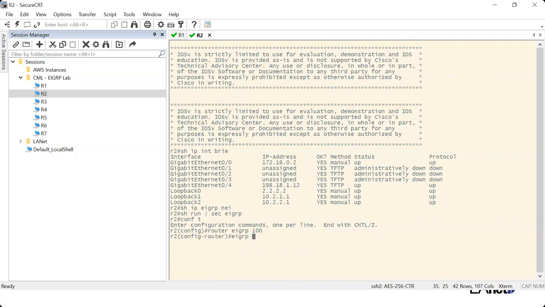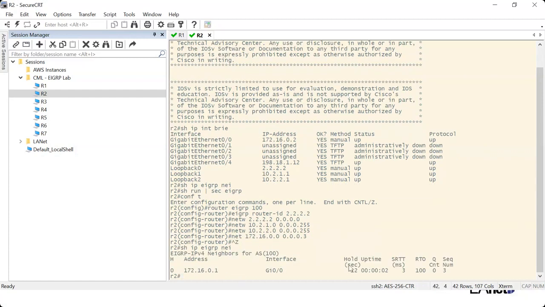And to show you just how fast EIGRP is, I'm going to try to do this as quickly as I can. We need to do the directly connected link here. And I come out, and once again, I do my neighbor.